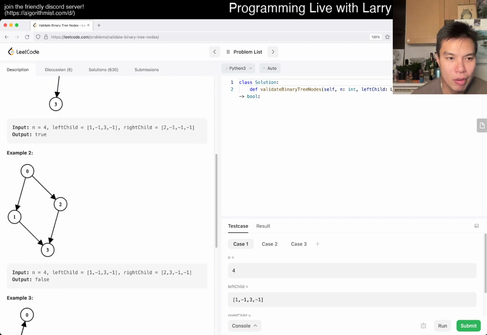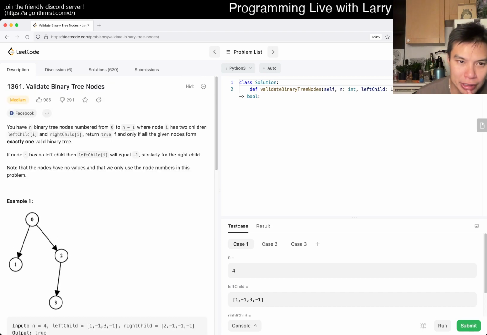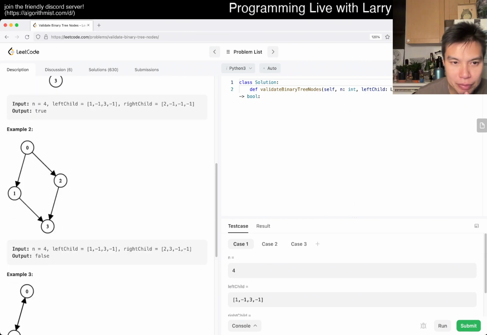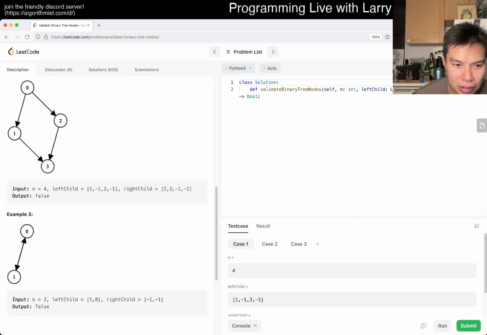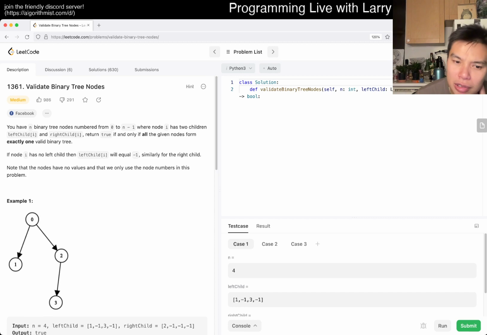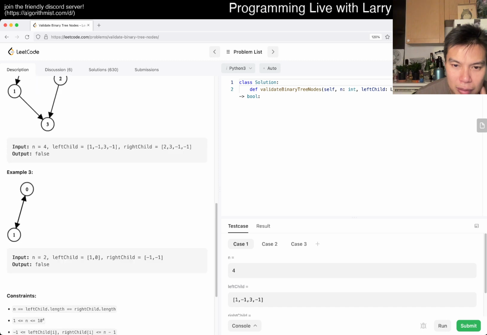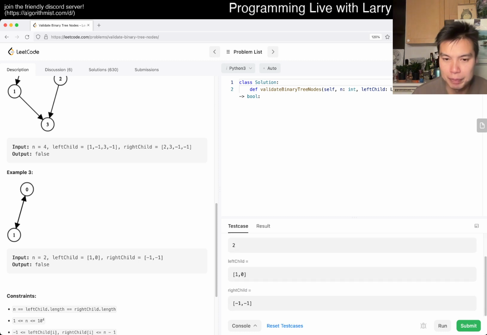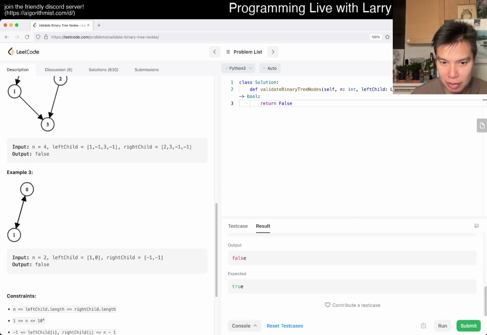Okay, so I have to figure out what it means to be a binary tree. Is the root always zero? No, the nodes have wrong values. Okay, fine. But is the root always zero? I guess not in this case. And you can have a case where, I guess just three nodes, copy this case where it's -1, -1, and that should be okay, fine. That should return true, right? Okay, I just want to make sure.